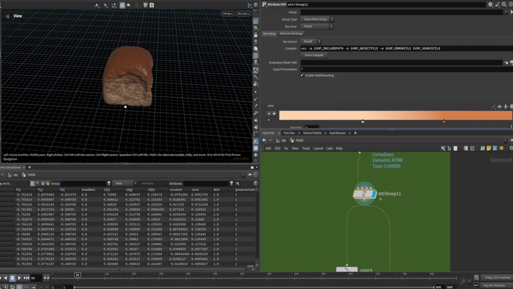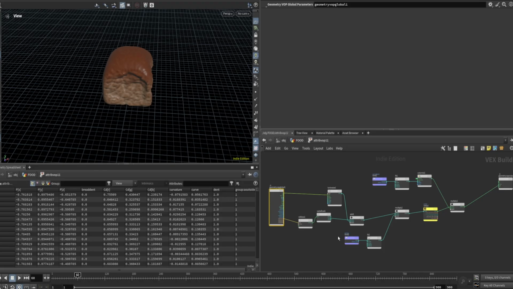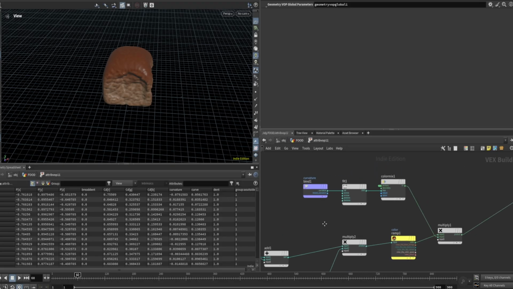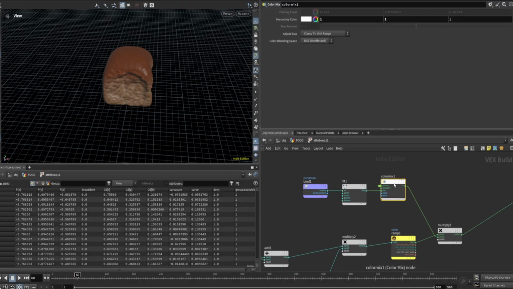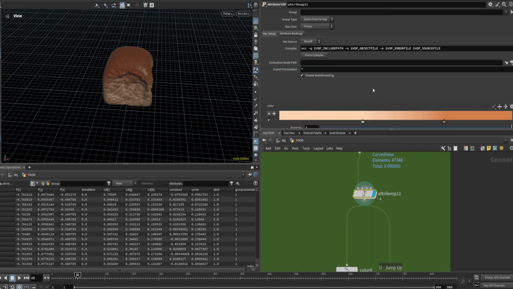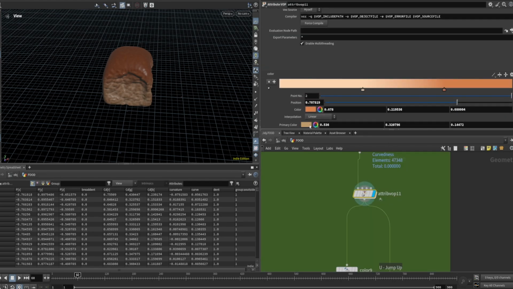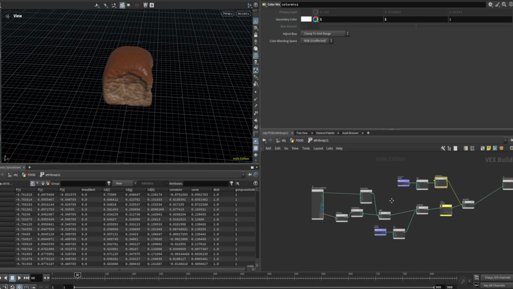This I learned from someone online, which I believe a lot of you know, Rohan Davi. And basically what he did is to bring in the curvature. I want to fit that and I want to have a color mix. This color mix, I'm promoting the primary color, and that's what's going to give us this. So this is the original color, but I want to add some more color to it.